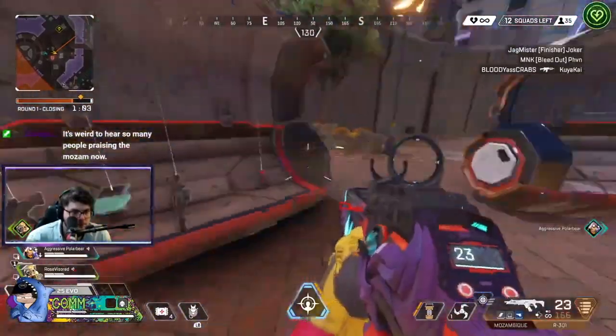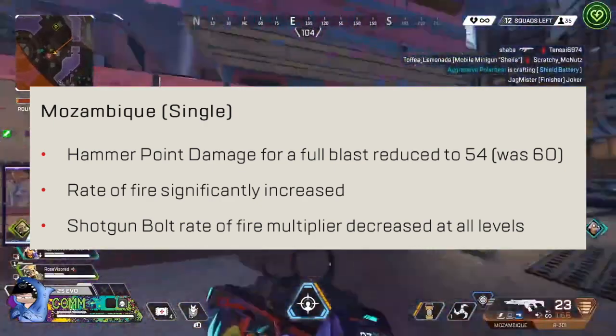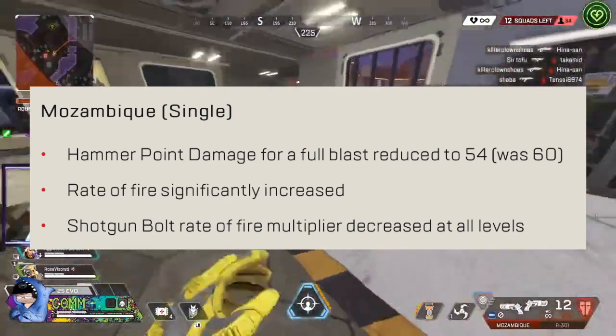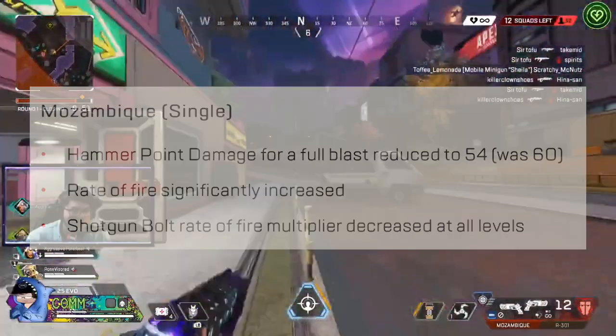For the Mozambique in its single form, hammer point damage for a full blast is reduced to 54, was 60, and the rate of fire is significantly increased. Shotgun bolt rate of fire multiplier is decreased though at all levels.